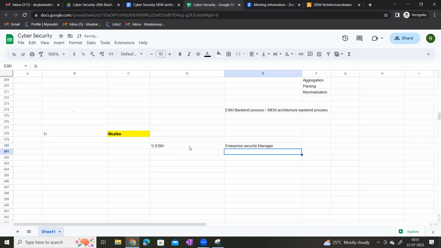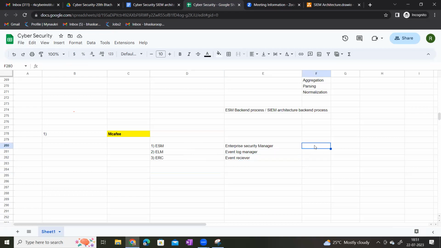The second component is ELM, Event Log Manager. The third component is ERC, Event Receiver. So these are the three components on the McAfee side.